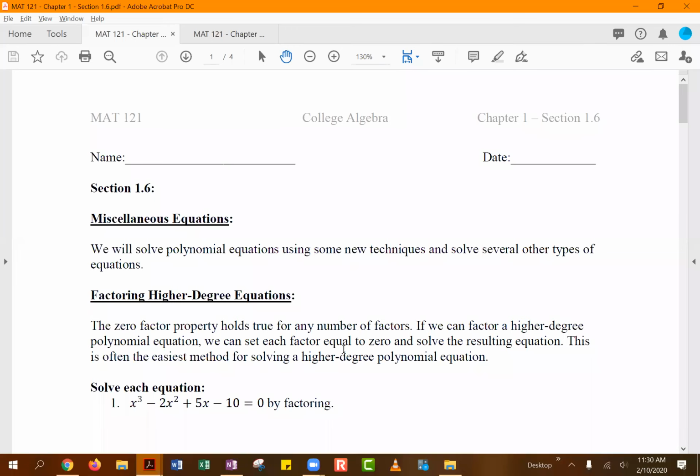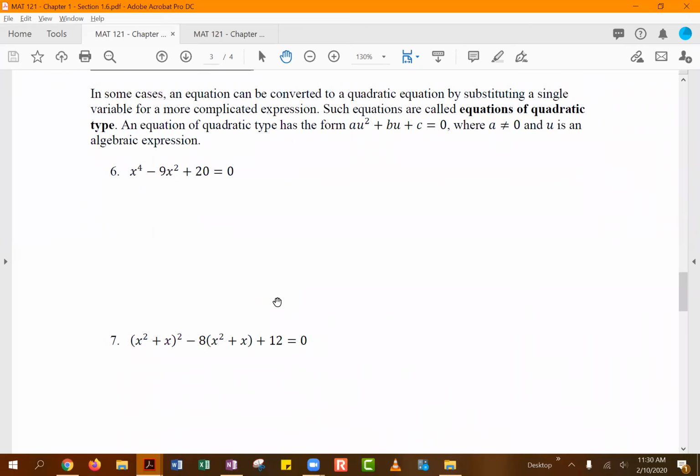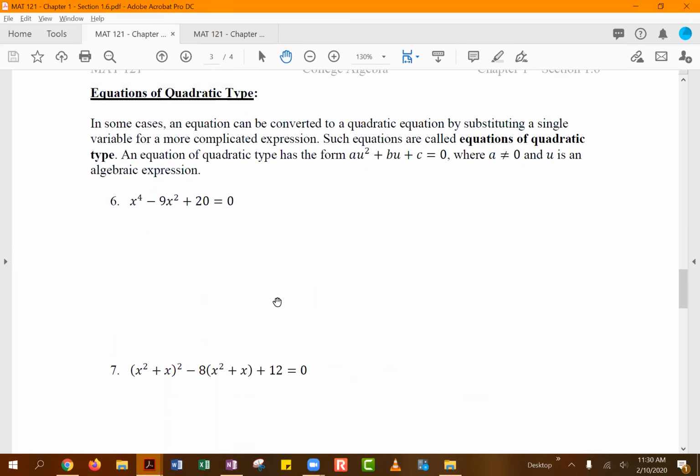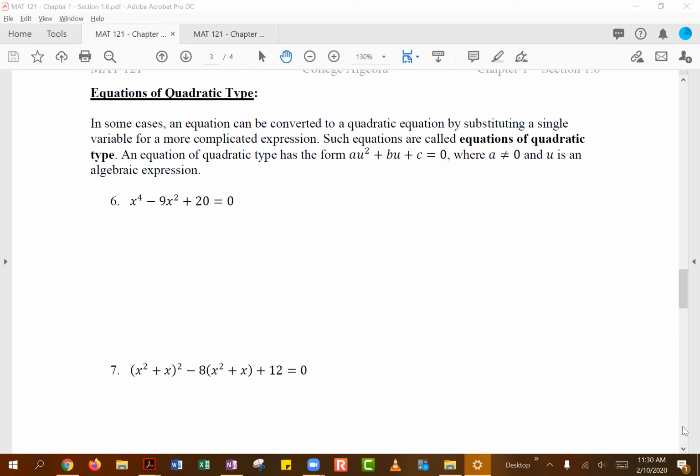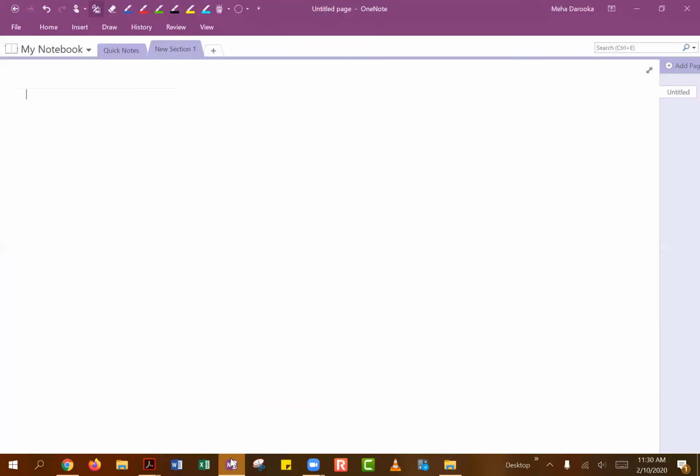Let's get down to it. Okay, so we had done this quadratic type of equations, which I was calling the U substitution. So we started with that, and we looked at example 6. So now let's go ahead and take a look at how to do the other two types in this. So we're looking at number 7 here.